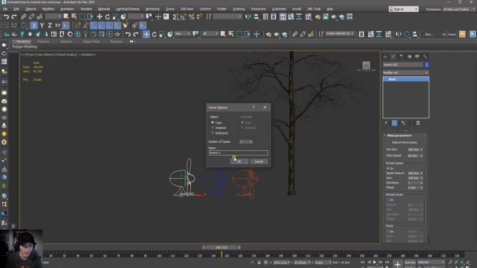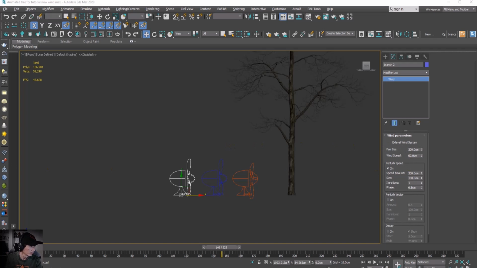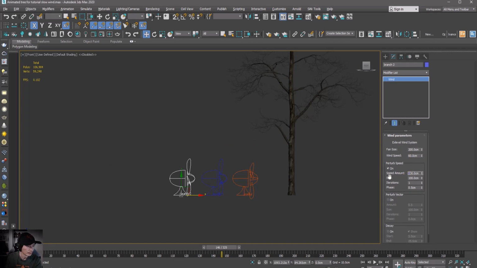Right, duplicate it as a copy, and then we'll change this one to 500, and then this one to 40.